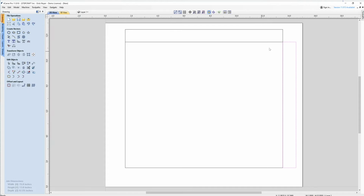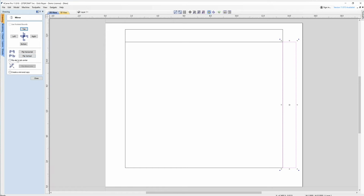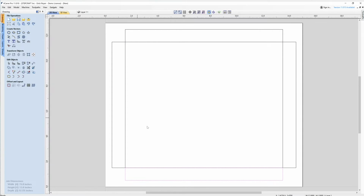Now what I can do is simply take this side here, and we'll do mirror selected objects, about job center, and create a copy. We're going to flip it horizontal, and we'll take this one and flip it vertical. So now I have my four tabs and the actual box size that I need. So what's going to happen here is I'm going to cut on these horizontal lines. That's where the fold is going to go. So these two vertical ones and then these two horizontal lines.